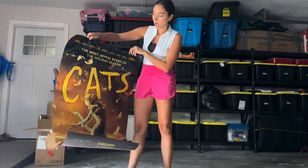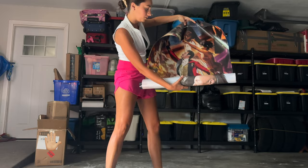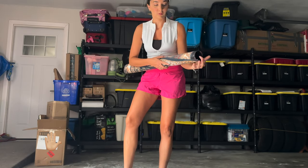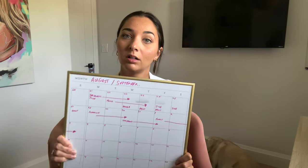I got the Cats poster — I never saw the movie because I heard it was really bad, but I love Taylor Swift so I got it as a nod to her. Greatest Showman — I love musicals and this is one of my favorite movies. As new movies come out, I'll change the posters out. I need to get frames today. Also very excited to say we've ordered a couch — I need to wait to reveal it because it's very cool. Andrew drew out a whole project calendar and it looks like we'll be done by September 4th.